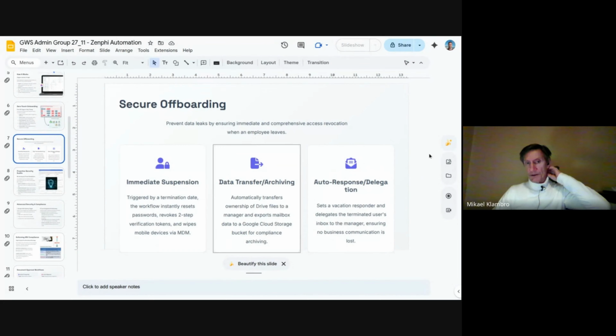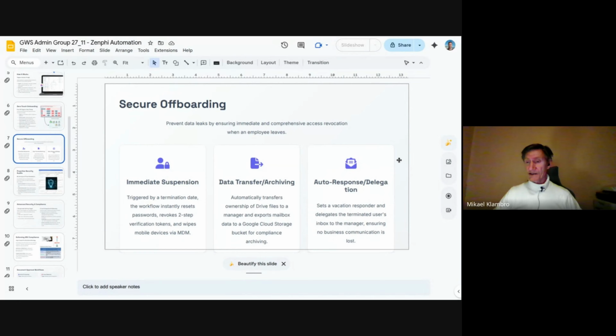Now, we also have the offboarding, which is very often more important. Because when we offboard people, we want to make sure that data is not being lost and is not being given away. So the first thing to do when we offboard is that we make sure there's an immediate suspension of the user. So the user is not having access to anything. And then we make sure that we have a transfer of data or archiving of data in such a way that we can access this in the future. So we don't lose access to whatever that person has been collecting in terms of intelligence for the company.